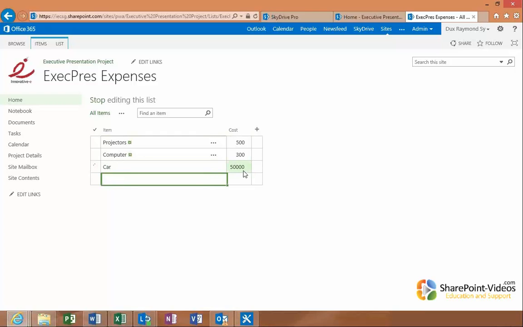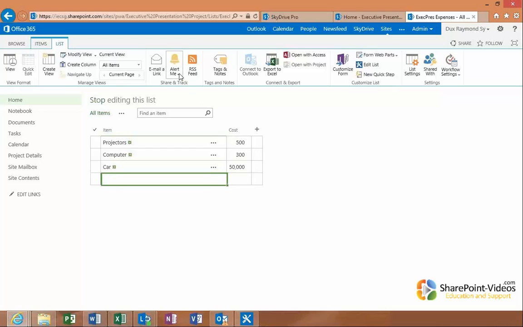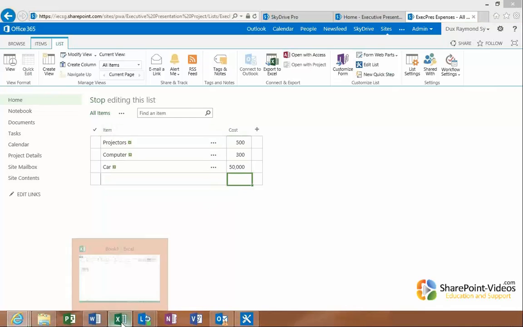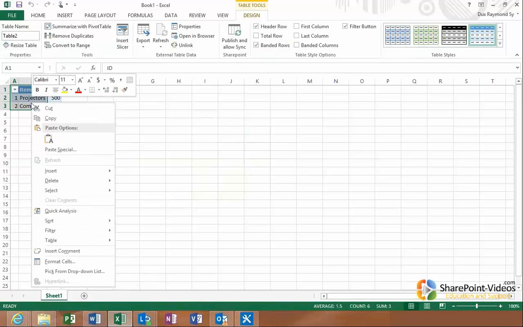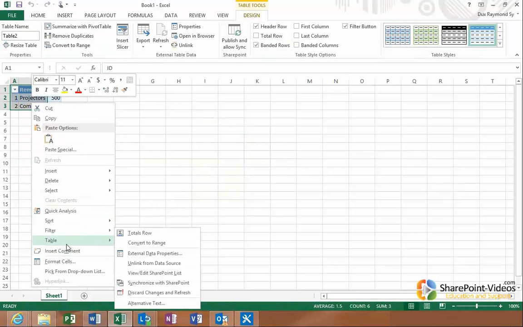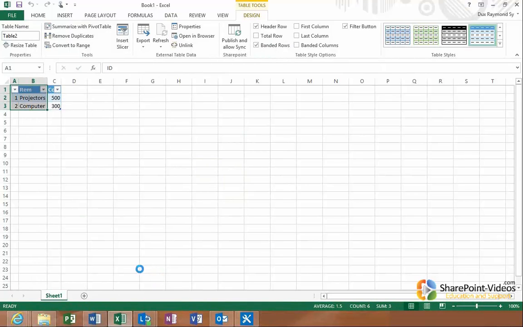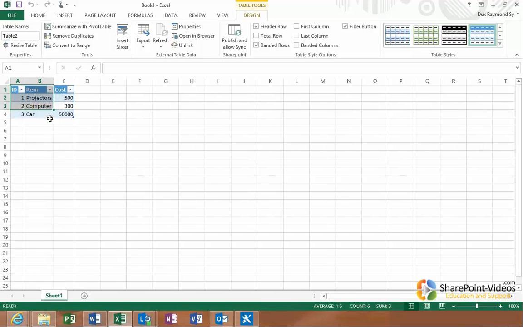Right? So as soon as that information is entered, and let's say we enabled alerting, so let's say Miss Betty in accounting gets alerted every time new information is entered. She'll get the alert on her email saying, hey, the expense has been updated. She can open up this Excel file on her desktop, or it doesn't matter where it is, and say synchronize. And as soon as she synchronizes it, voila, that same set of information that's on the project site is now available on her copy of Excel.